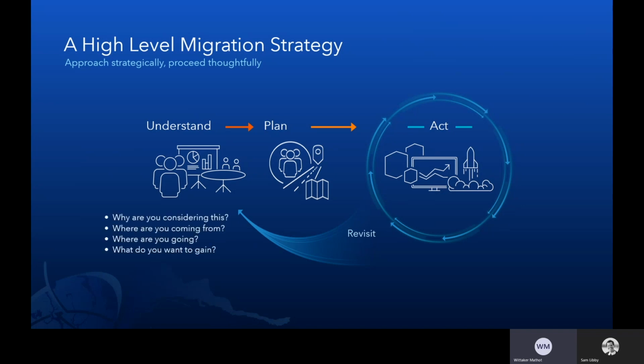But as we start with understanding, that often begins with the question why. Why are you looking to migrate? Where are you today? What is your current state? Where are you looking to go? What is your ideal target state? And what does success look like? What do you hope to achieve by getting there?